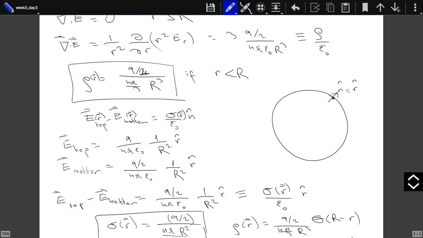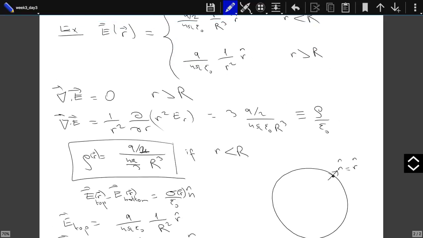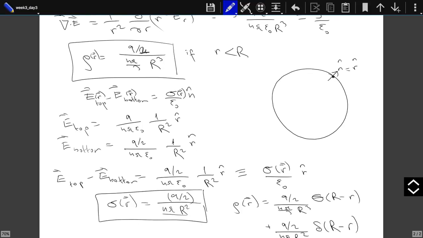Well, you see, the top and the bottom are the top and the bottom of the surface. So we are looking at the electric field not at an arbitrary point, at this point. We are taking the limit from the bottom or from the top, but eventually we are at this point. Now this point has small r equal to capital R. So when I have small r over r squared, r cubed, but small r is equal to capital R, well, let me write it in this form.